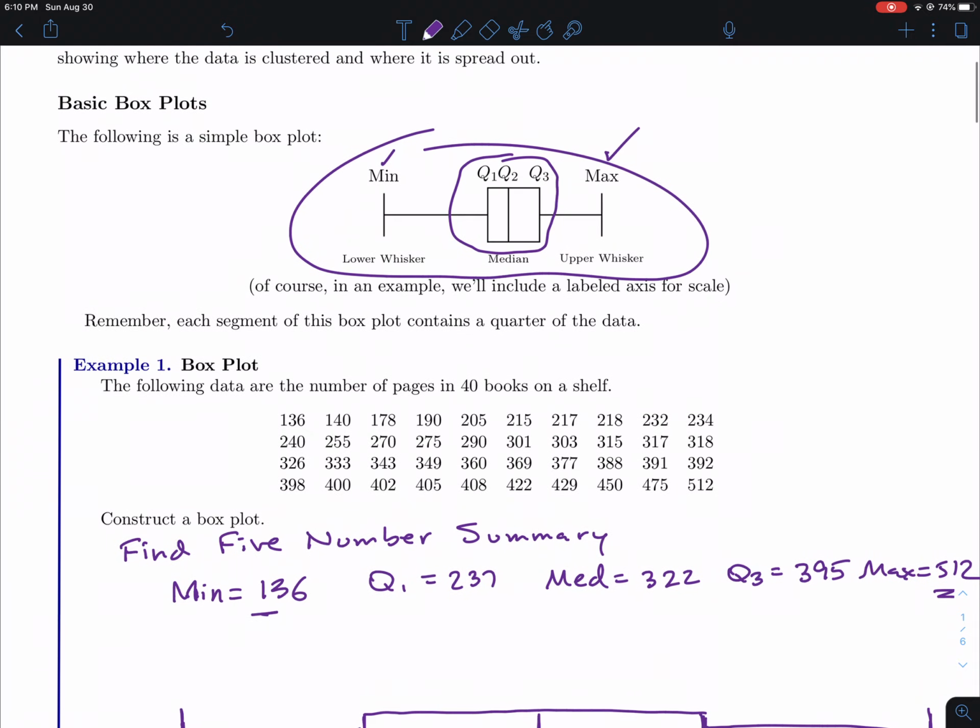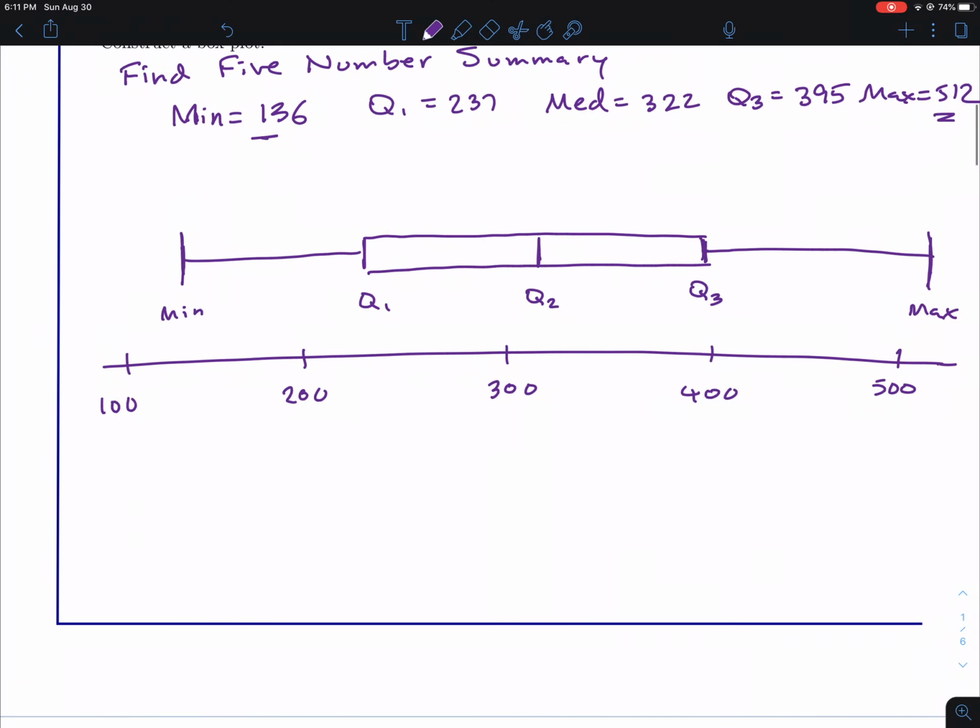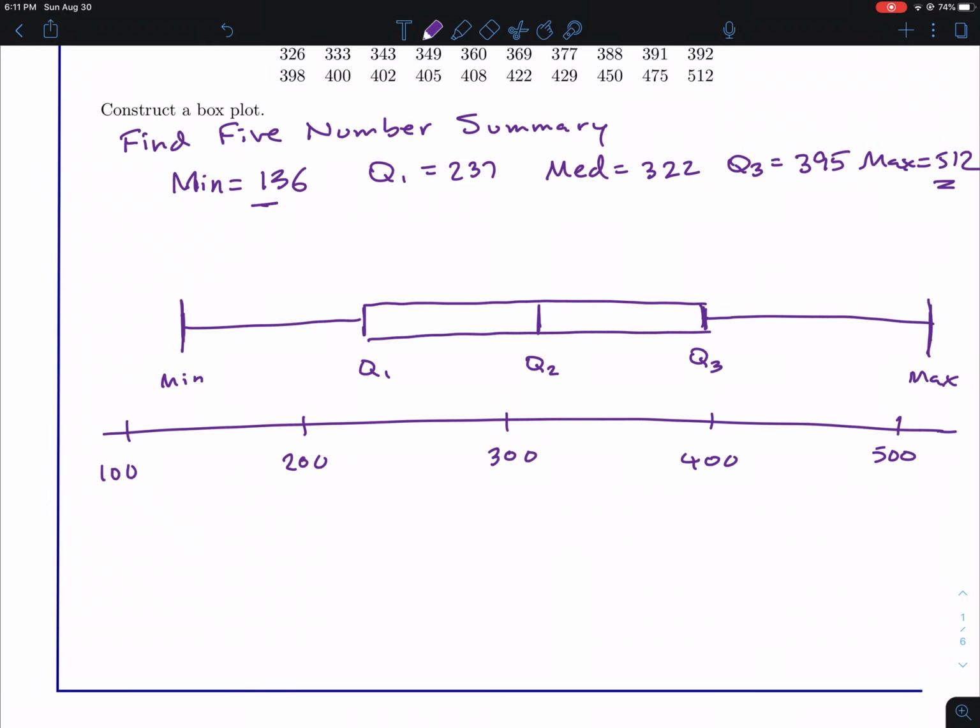So it looks a lot different than the one above, where you can see the median was a lot closer to Q1 than it was Q3. And there was just a little bit of data between Q3 and the max compared to Q1 and the min. So that happens. So this looks like a nice symmetric graph. So I'm saying it looks pretty good.